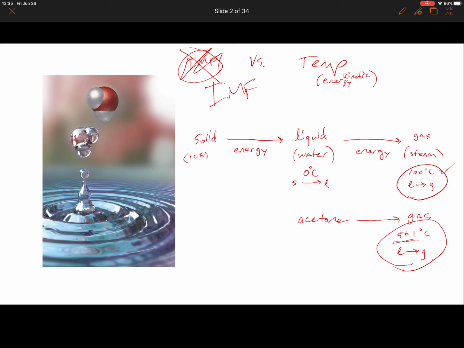And so the reason for the difference is that water has a lot stronger IMFs than acetone does. Acetone, just for comparison purposes, let's say has lower IMFs. So same temperature, same energy being added to both of these different liquids, one of them will turn into a gas before the other. And this has to do with the relative energy that it takes to separate these molecules from each other. Remember, the water molecules are kind of holding on to each other through some force that we haven't looked at yet. The one that keeps water droplets spherical and the one that exists between molecules.